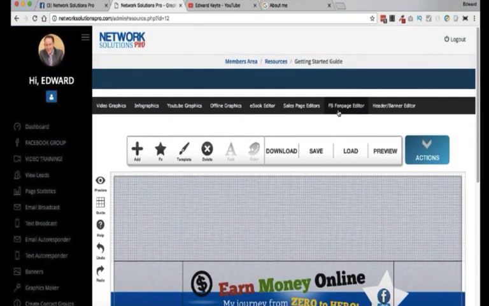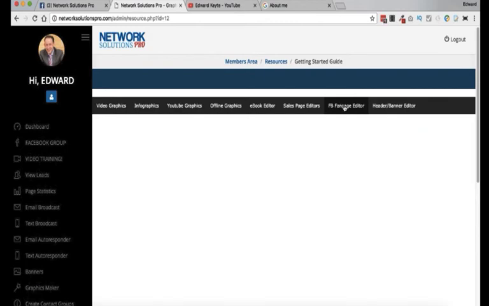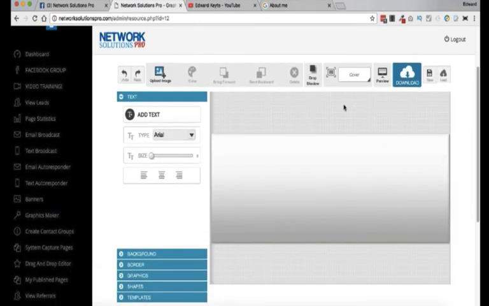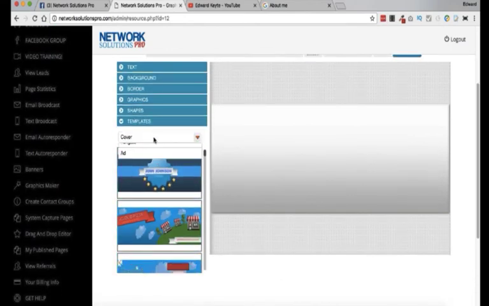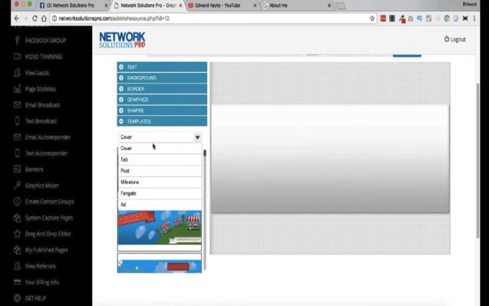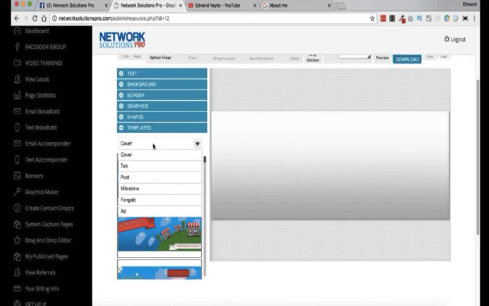So in that case, what I'm going to choose to do is I'm just going to go ahead over to Facebook Editor, because it's all the same really. You're just wanting a profile image, and I'm going to use a template.